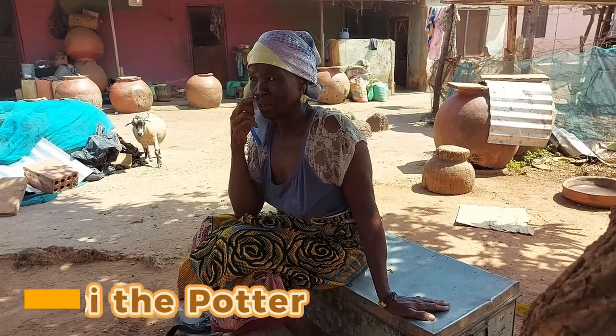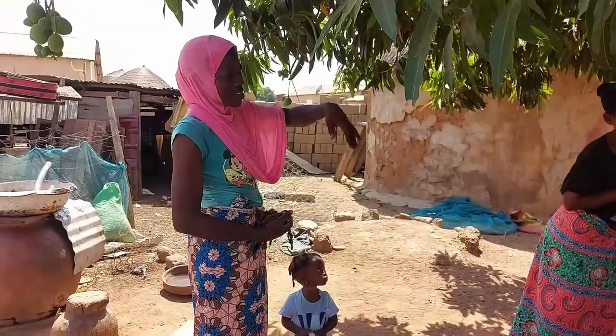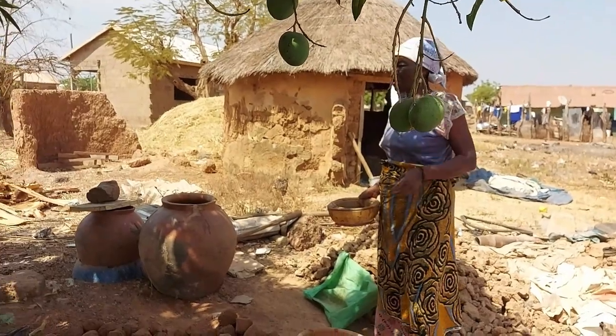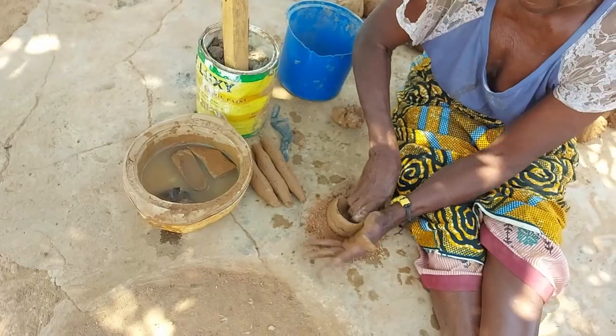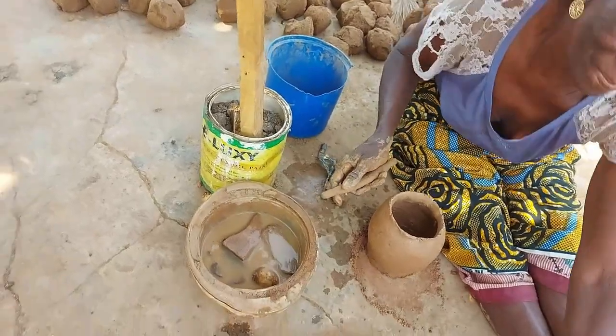We went to see Lobby the Potter — no fancy equipment, real simple. Her family and her compound were very welcoming and it was really fun to see where she lived and worked. What's even cooler is she gets her clay from really nearby — when I asked, she said it was local, and I asked how local and she said it was just over there. When she was working she had a shaping tool and it turned out she was using a mango seed from the mango tree in her yard. Very practical. She built a pot in a flash — hand building the whole time, talking the whole time. It was just really enjoyable being there.